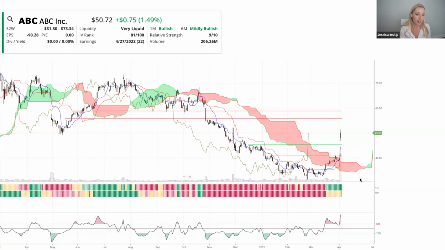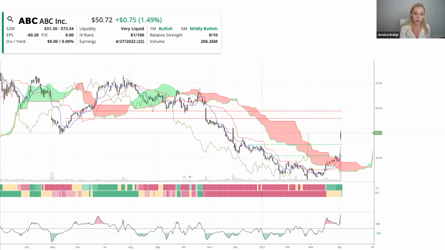So I've got a chart up of ABC. So this is a real security. Maybe one of you will figure out what it is, but to keep it evergreen, we kept it as ABC. So this is a screenshot of OptionsPlay's platform. It's got some really great technical indicators on here. So I can see that it blew through its resistance. Its old resistance became new support. There's a bullish trend here. RSI is looking positive. So everything here is giving me an indication that this is a bullish security, including the 1 month and 6 month trend.